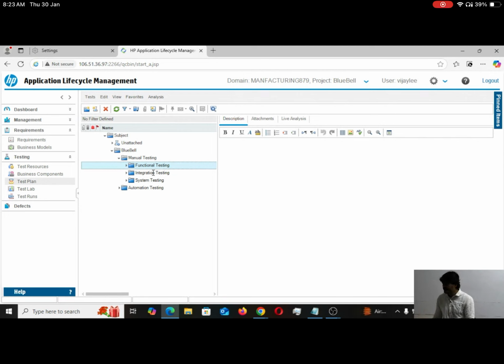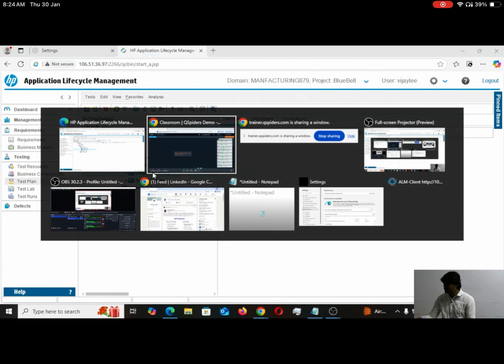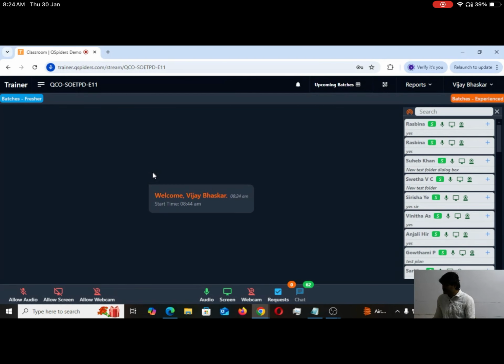Next, under integration testing, whatever integration scenarios you identified on your current project, you should segregate. From which feature, how many integration scenarios I identified, segregate. Then you come to know the total number of features. For every feature, you should create one subfolder. Have you remembered this? You did it already in Jira.